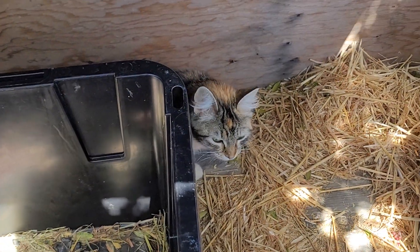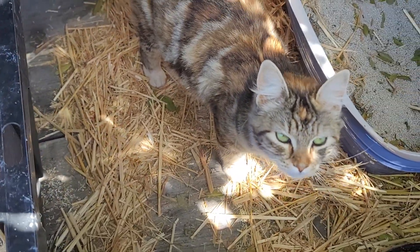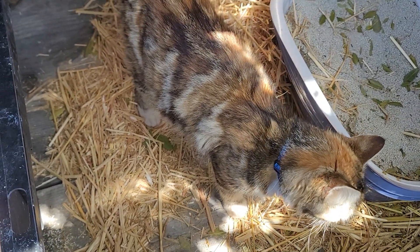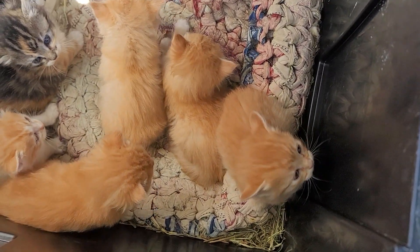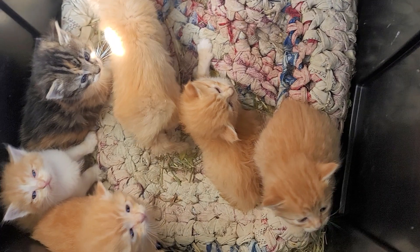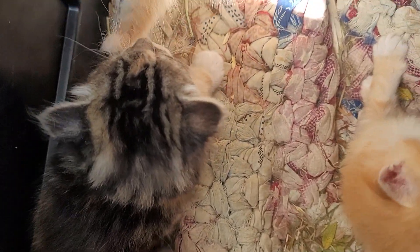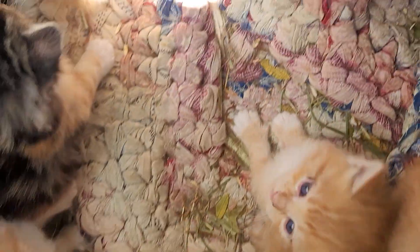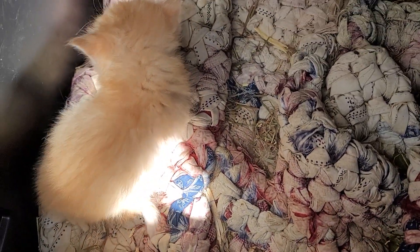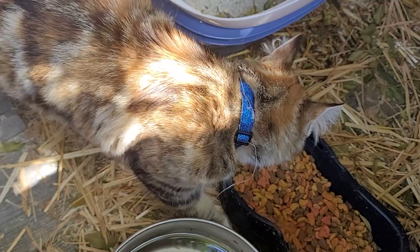Here's the other cat, mama cat. This is Daisy, and here's her babies. She's got six — all of them are orange except for this little one that looks kind of like her. Anyway, they're all cute as a bug's ear. Daisy, you got some pretty babies. You're being a good mom.